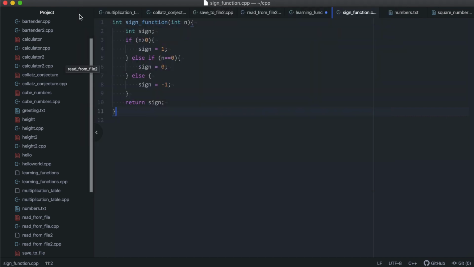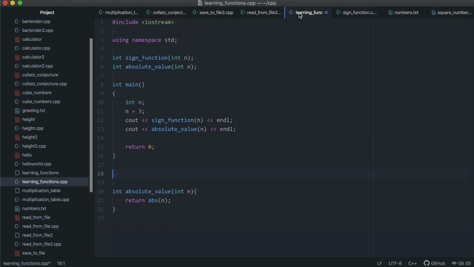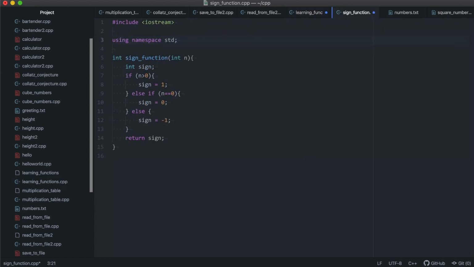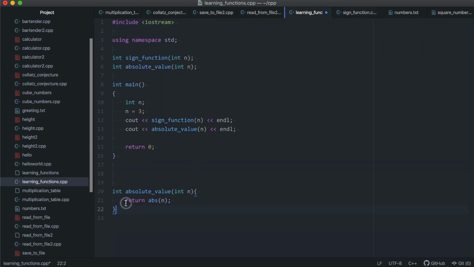There we are, and it's still good practice to include our namespace. I think it's strictly not necessary, but this way we're not going to accidentally leave out these things. So there's our sine function, all within its own file, and we can do the same with absolute value.